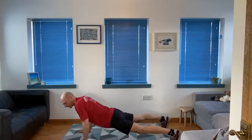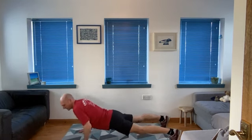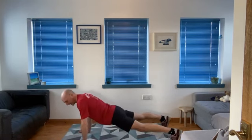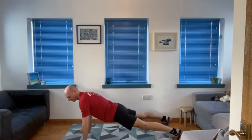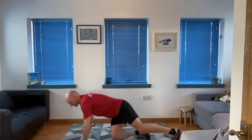So I want to see really strong movements here. The fullest range of movement that you can manage. The strongest push right back up. Arms straight at the top. Get ready to switch. There's your change.